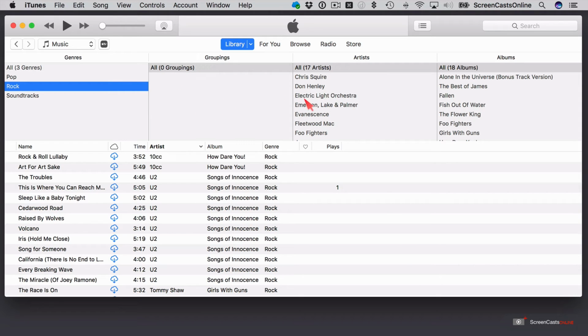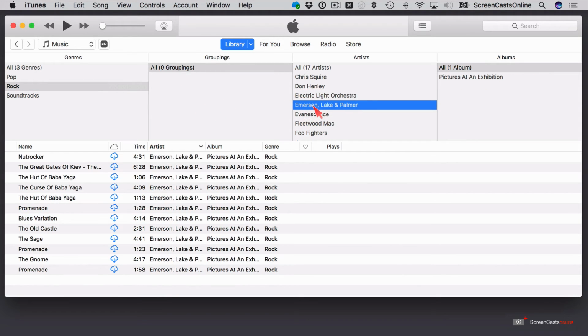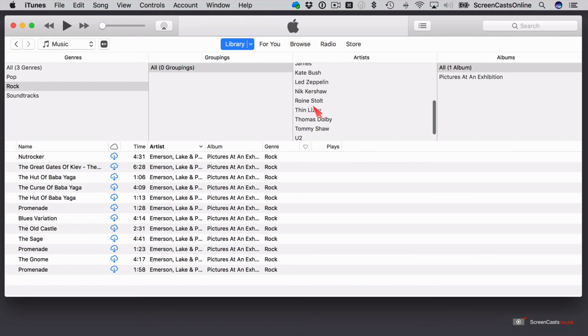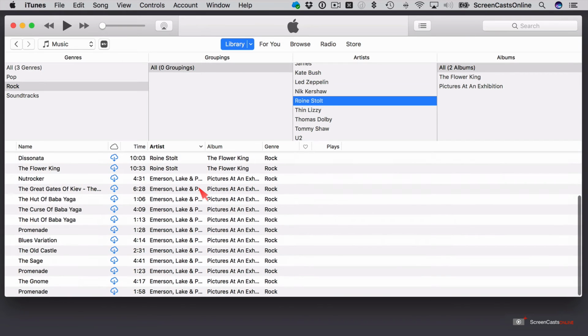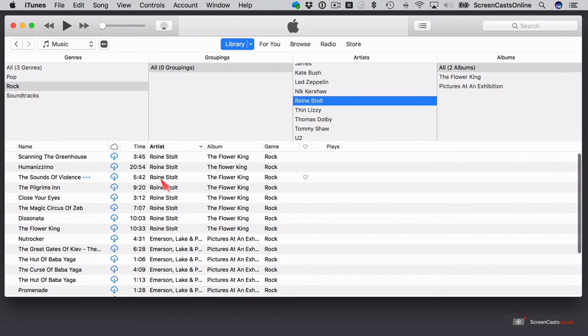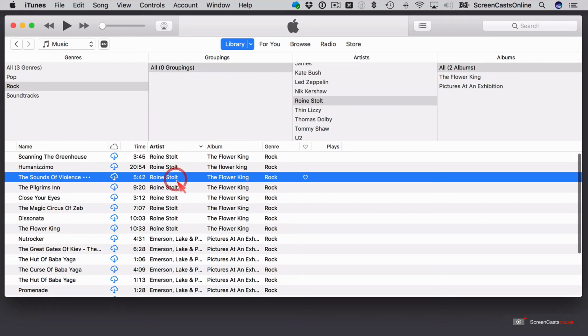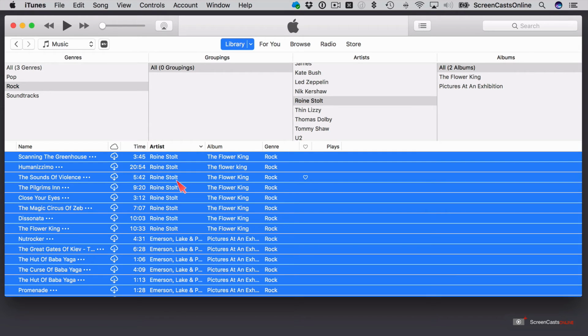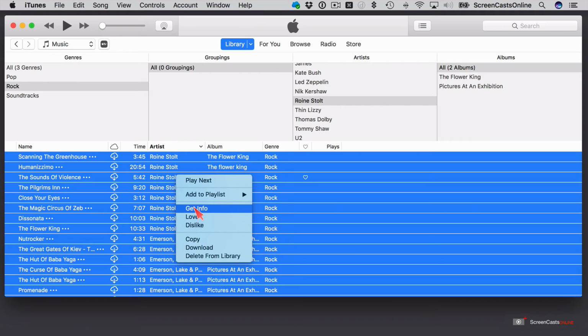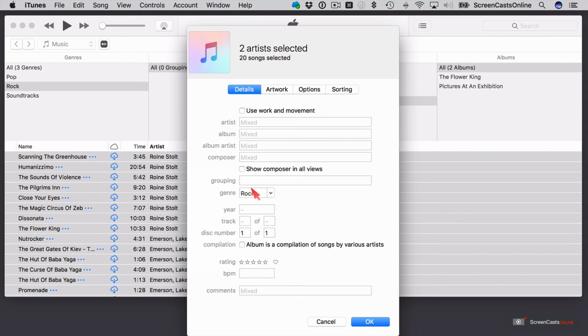So for instance, if I wanted, let's say, Emerson, Lake and Palmer, and let's see, one other progressive rock act, say Ronnie Stolt, if I hit Command and select. So I've got all these tracks down here from Emerson, Lake and Palmer and Ronnie Stolt. If I select this, Command A to select them all, and then Control or right click and say Get Info. So for grouping, I'll actually change this to progressive rock.